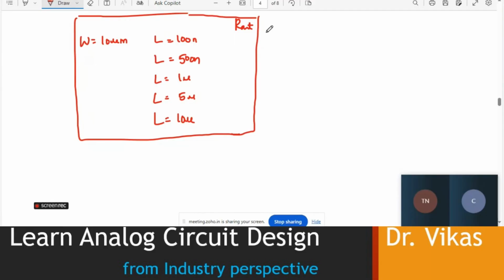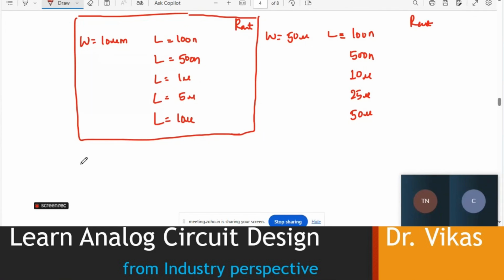Now I'll change W equal to 50 micro, and you sweep the value again, L equal to 100 nano, 500 nano. This time we'll keep it as, rather than nano, okay, let that be nano also, 10 micro. Then we'll make it as 25 micro. Then we'll make it as 50 micro. I'm skipping the middle range. If you get a chance to add some more values, that's even better. I'll just try to float that. So what will be your R out?